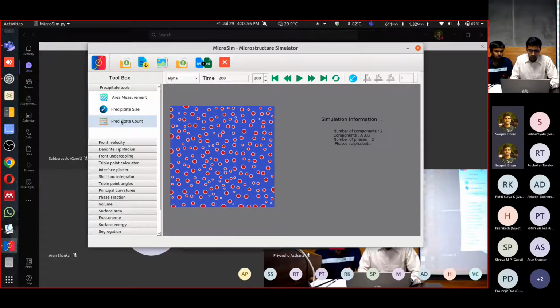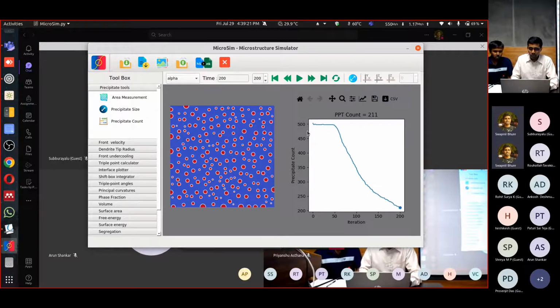Okay, so now we'll first get the precipitate count. So if we click on this, it takes a few moments. As you saw in today's second session as well, the CUDA GPU session, we showed this kind of stuff there too.